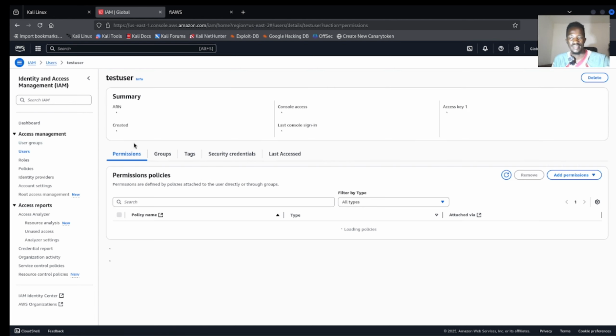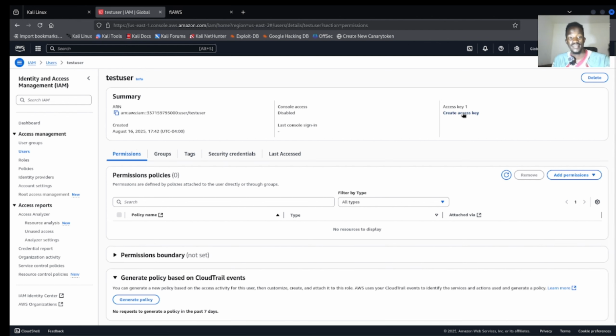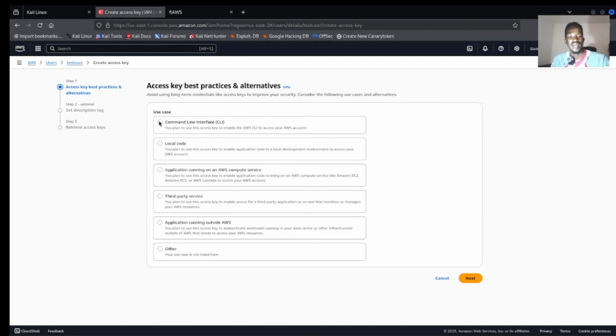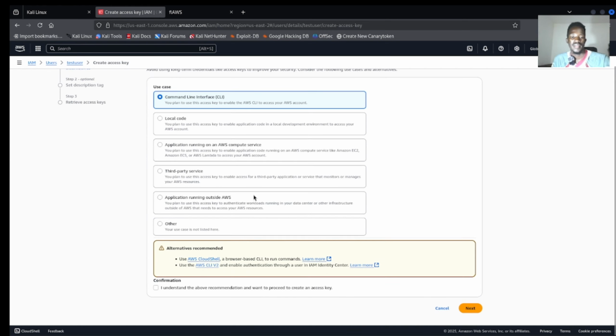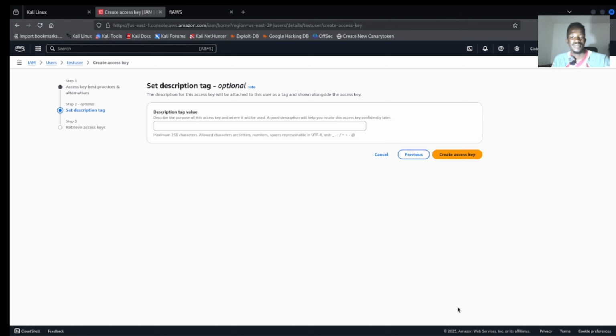So we come to the test user and we create an access key. So this access key allows this test user to access AWS managed resources via the CLI. So we'll create access key, and we want to check this first option because we are using the CLI, and an alternative to that CLI is AWS CloudShell. The CloudShell is here, but we want to run it on our terminal.